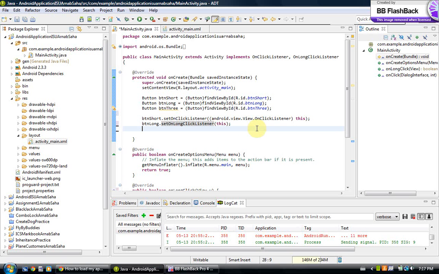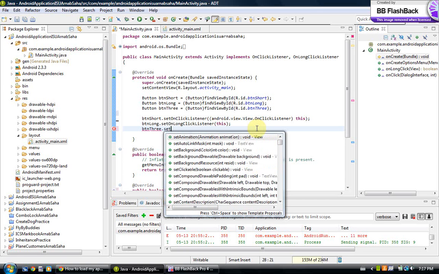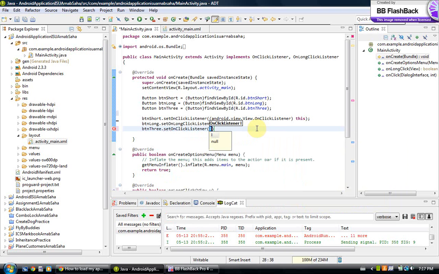Okay, so now you can just setOnClickListener this.